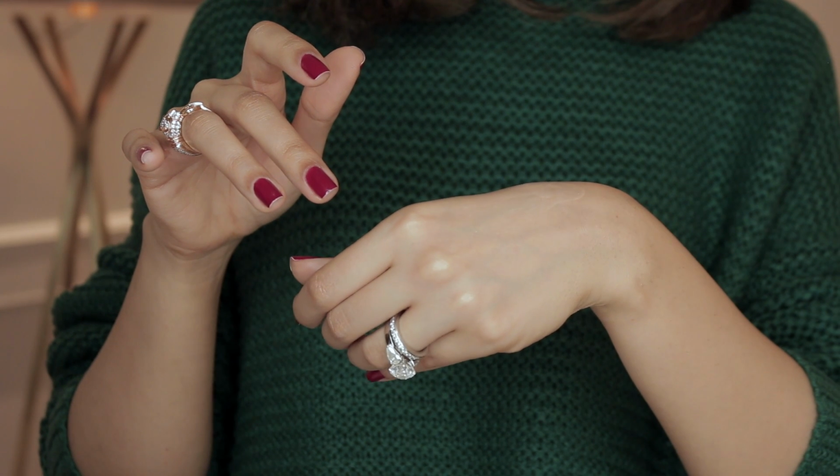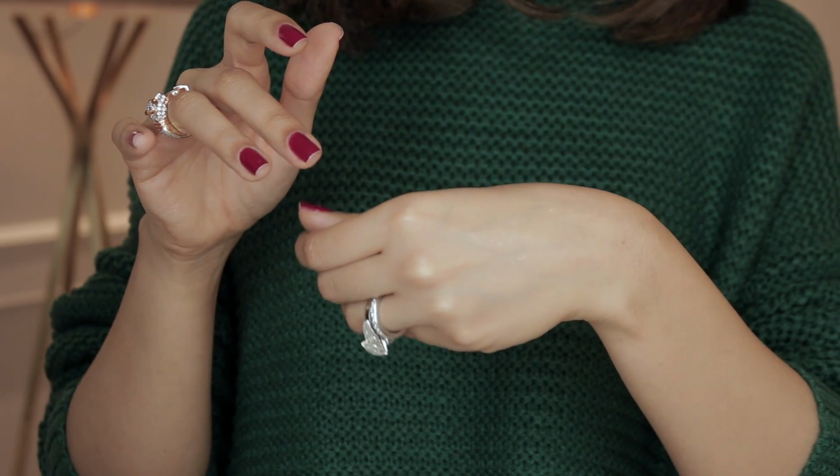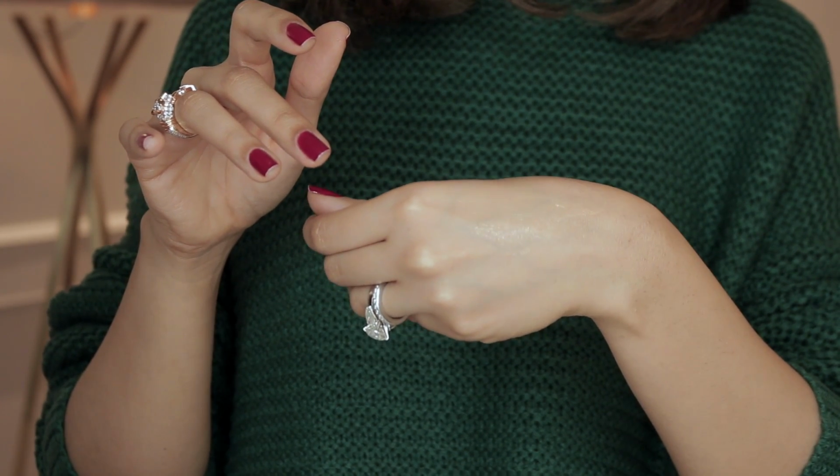You need to leave it on for 20 minutes, and you need to be really strict with the time. My friend tried it out and she left it on for about, I think, 25 or 27 minutes, and she got completely red and blotchy because it has so much AHAs that it can actually give you a chemical burn if you leave it on for too long. So you need to be really strict about leaving it for 20 minutes or less.